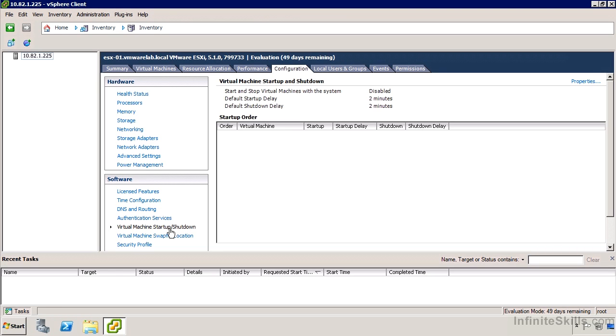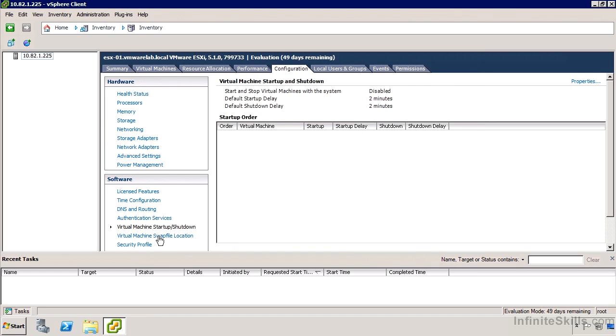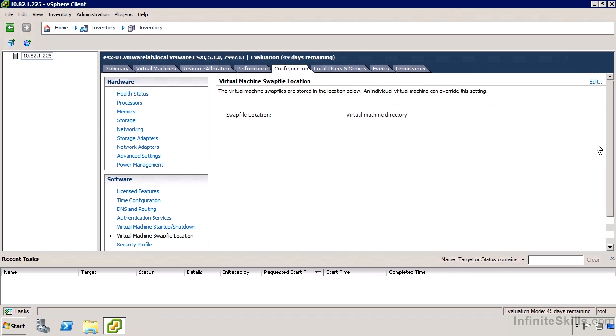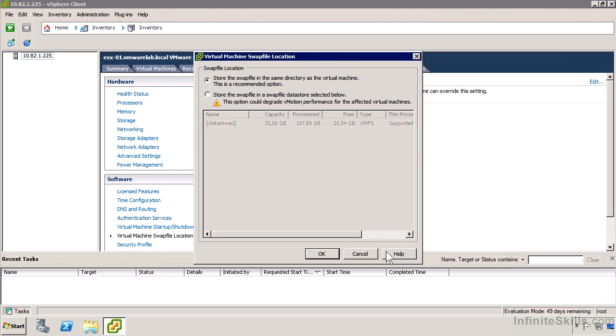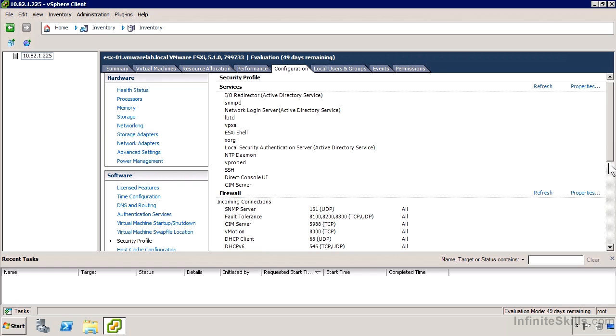These options are not really available at the cluster level either, so we'll talk about that more in the later videos. If you go into the properties, you can just say whether or not you want to allow them to start and stop, and then we can say which ones start up automatically and which ones start up in any order after the initial priority startup, and then which ones will be started up manually. Set some swap file settings. Place the swap file for the system on a particular data store. Access the firewall settings as well as the services settings for the host, and we're going to take a look at this in some later videos.